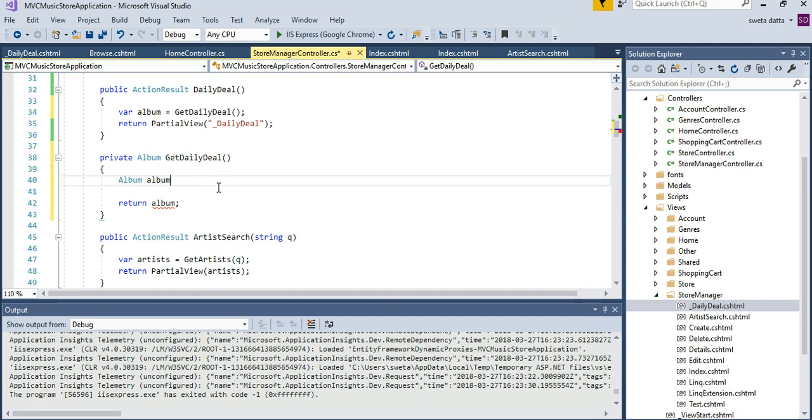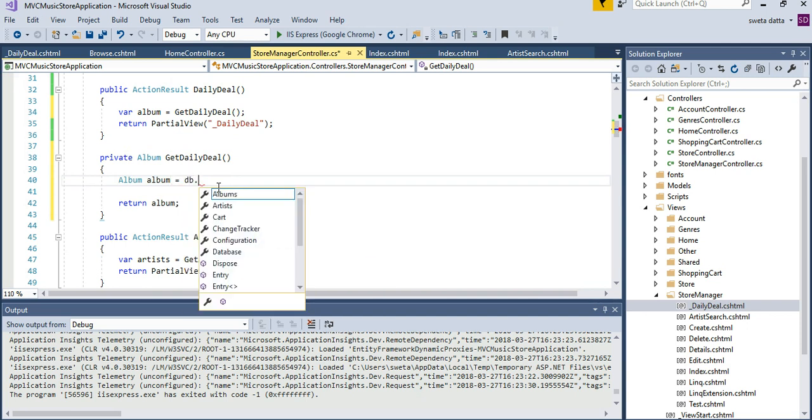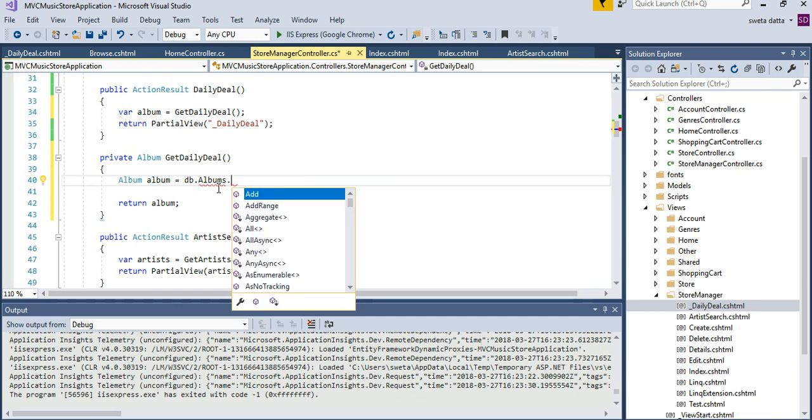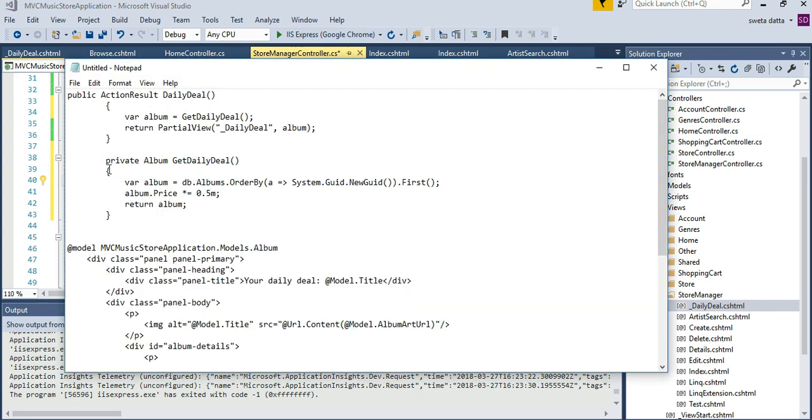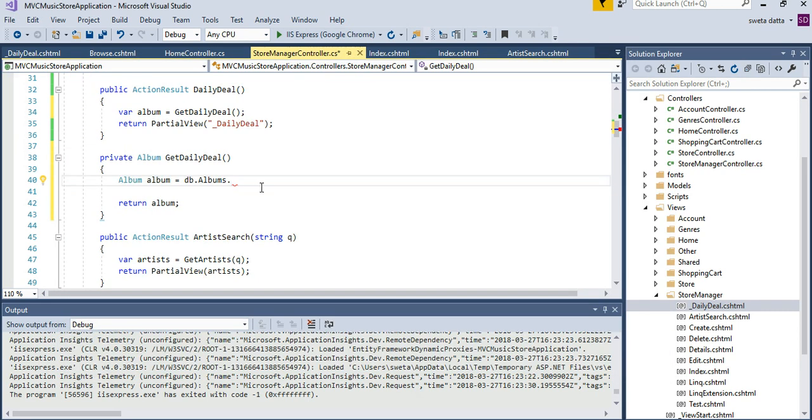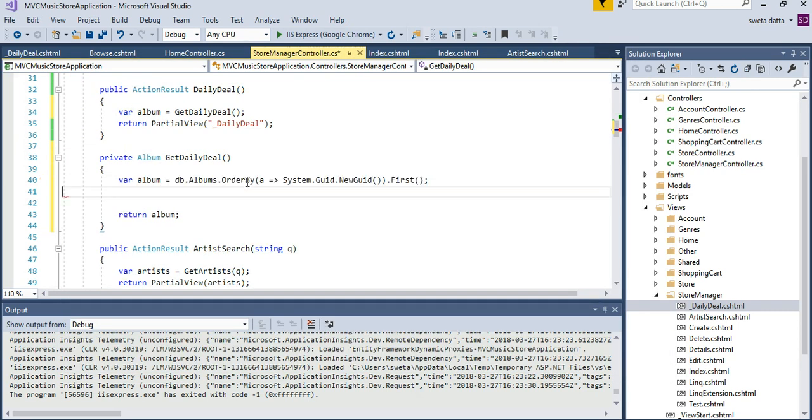So we are going to get an album from our database. What I mean by that is we want to get an album, but we want it to be a random album every time. So in order for us to be able to do that, this is what we are going to do.